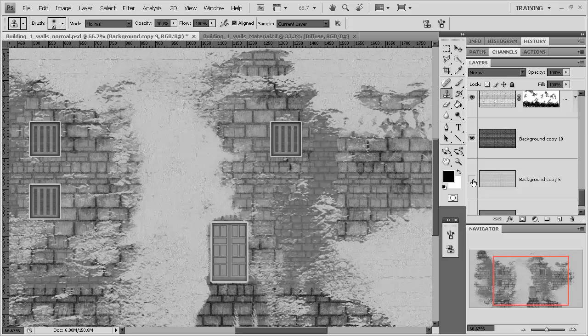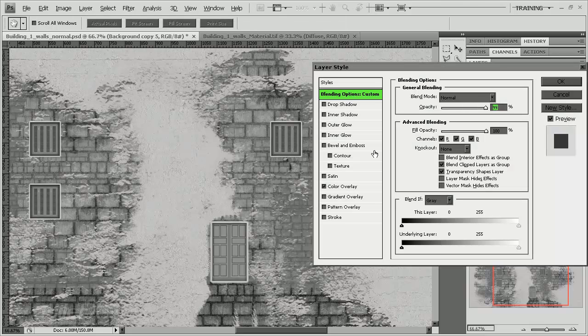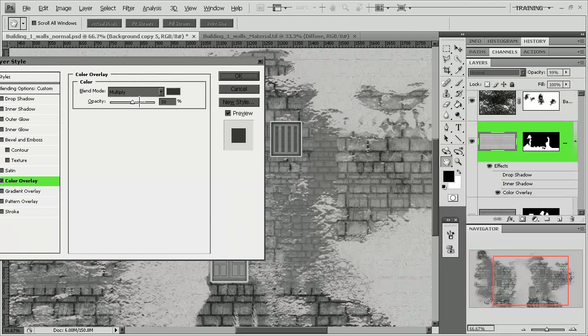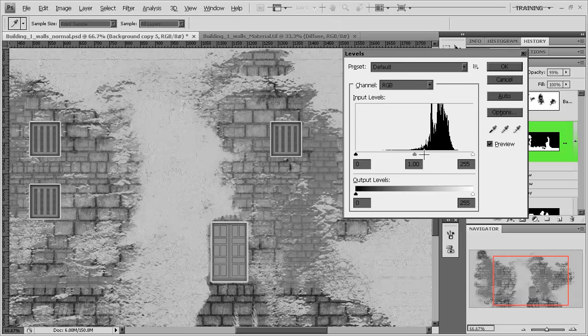So I'm just going to have to adjust that layer. It looks like it might be just part of the color overlay. Or we can just increase the contrast of the map itself. So this way we can blend it a little closer, adjust the color overlay, and then Control L for the levels. And if we want those bricks more defined, we can just drag the middle slider more towards the right and take that right slider for the high range, bring that over to the left.